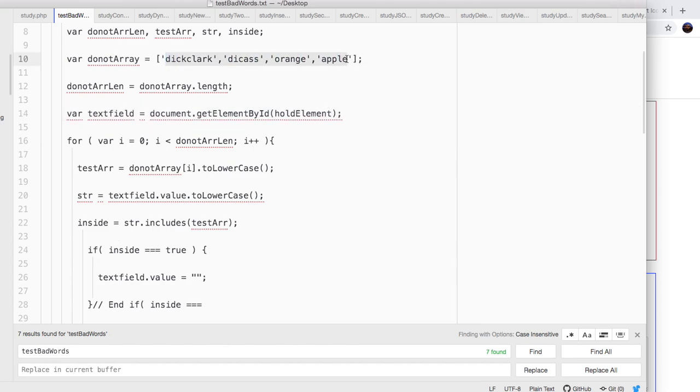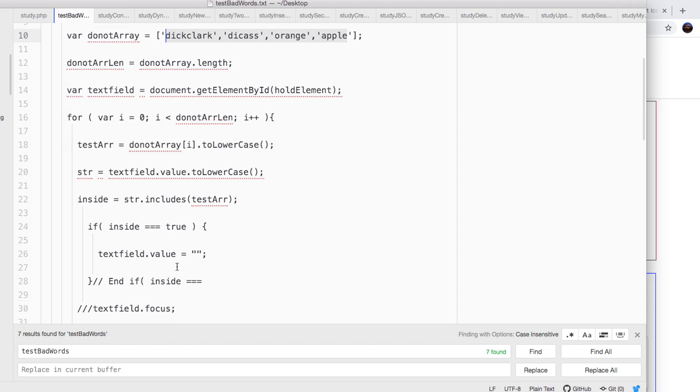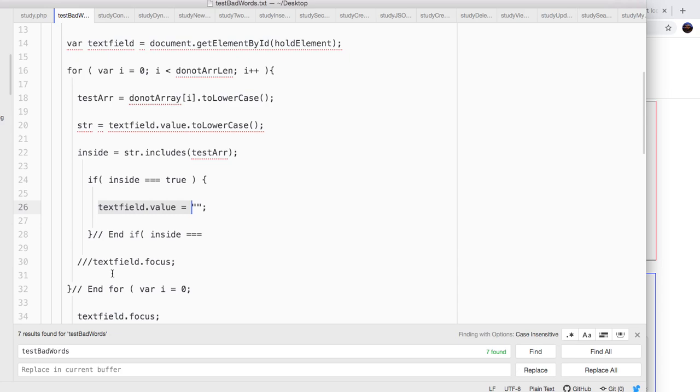Let's say it's equal to something that's in here. And if it finds it, it says, yeah, it's true. And guess what? It takes this text and makes it into a 0. That's why it will disappear. I'm going to show you that in a second. And then, of course, it'll go.